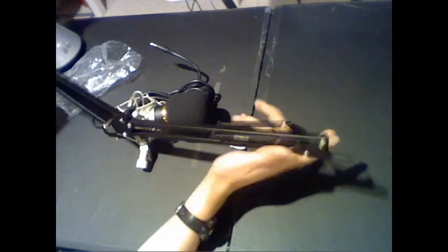So, now, what is this? I don't know, I'm just opening random things. Goes on here. Ooh, clampy. There's a clamp. Alright, that goes on there. Put that on there. Hole in that. That in the hole.